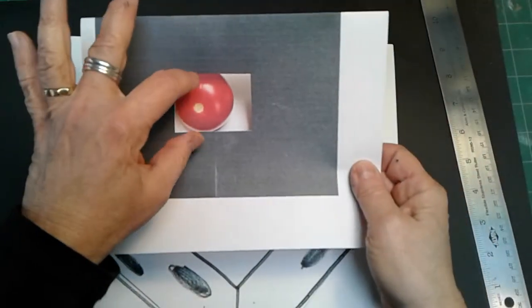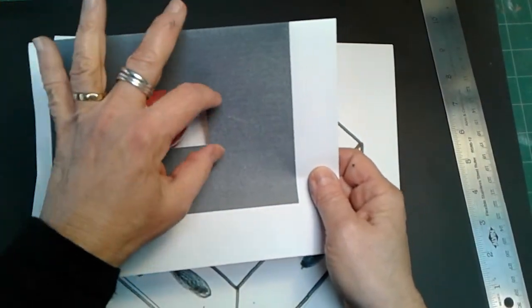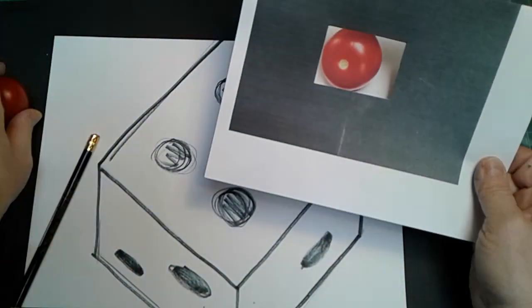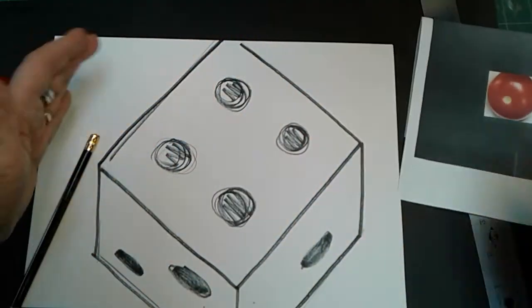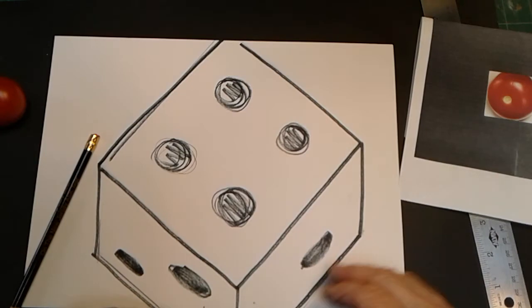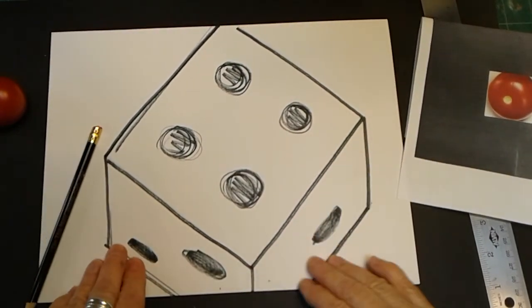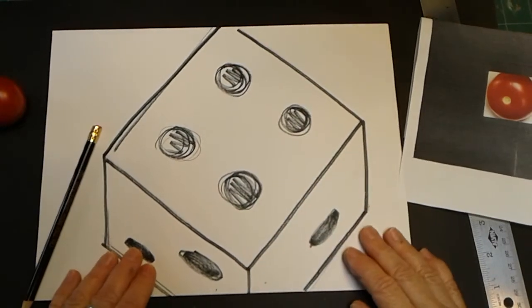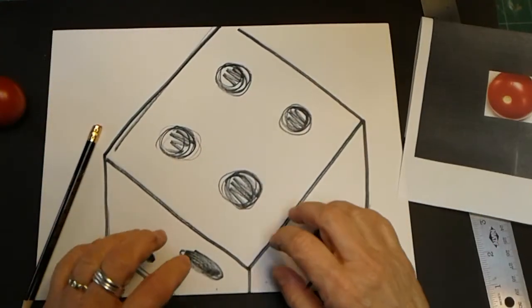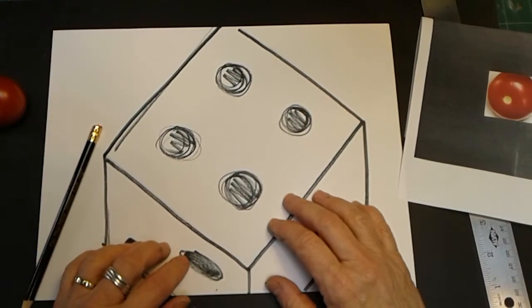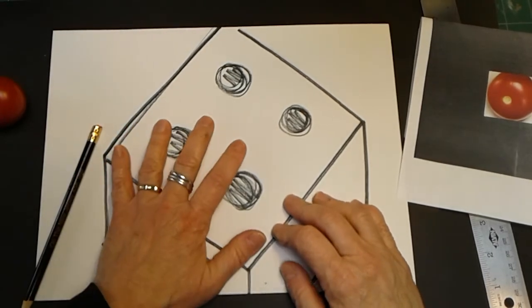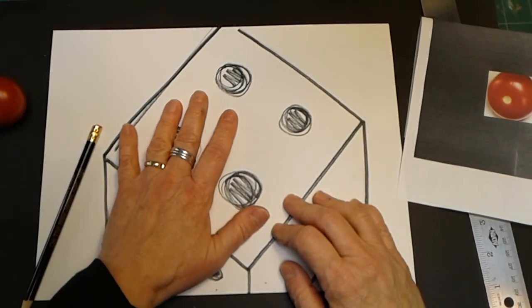Okay, now I don't want to see any teeny weeny little rectangle drawings like this. You're supposed to take your object and make it huge on the paper. Even if it goes off the page. That's what I want it to do. I want it to be huge. So that you can't get away from it. That the emphasis is on that object that you've chosen.